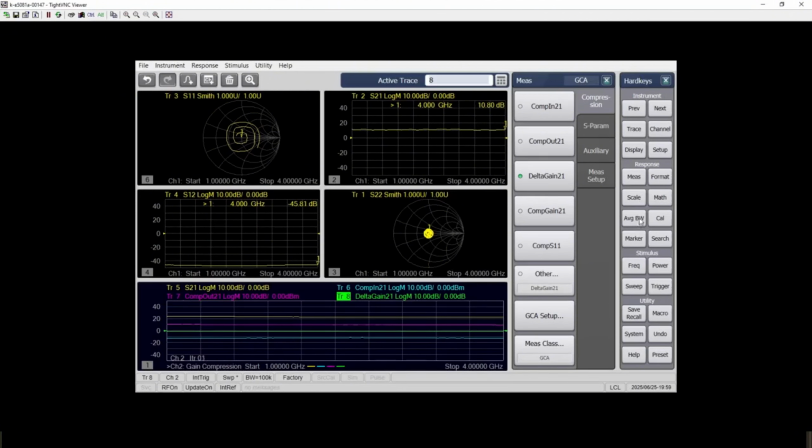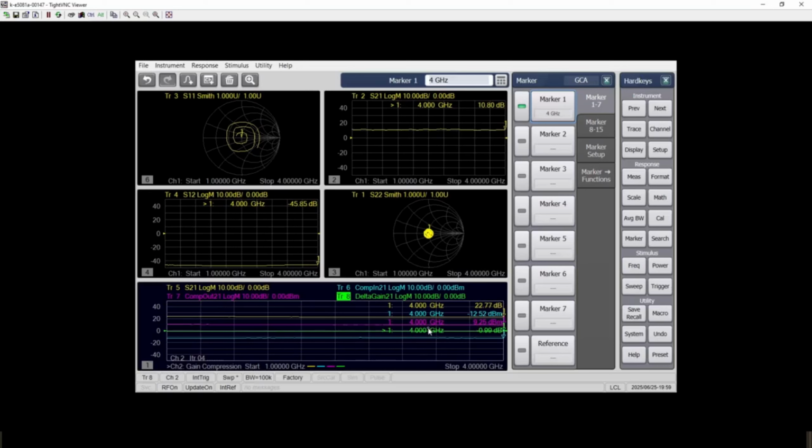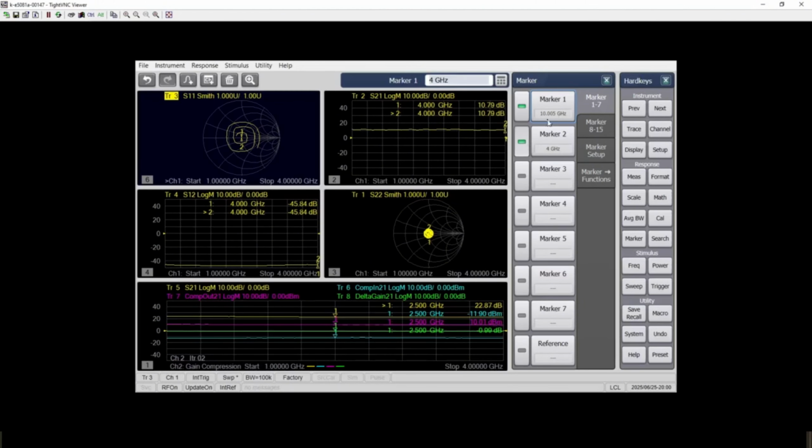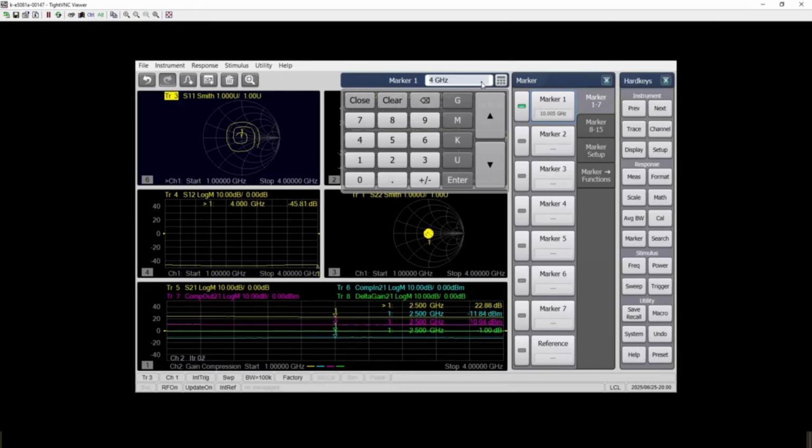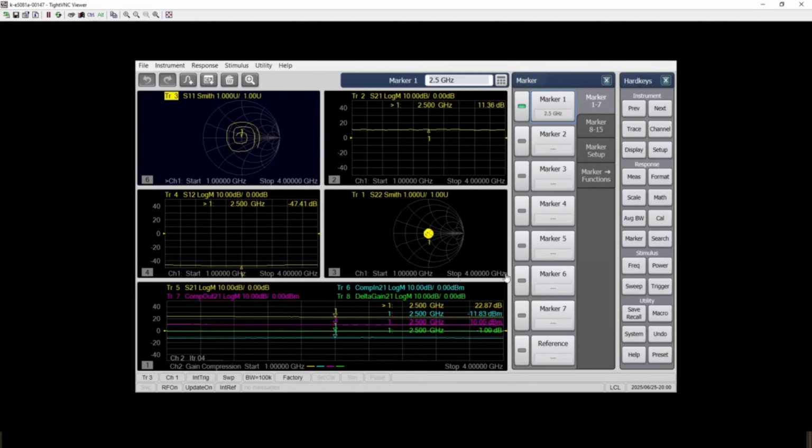Yep, and then I turn on the marker right in the middle. So this is not coupled, if you see that. So my channels are 2 different channels, 2.5 gig, and so everything is in the middle.